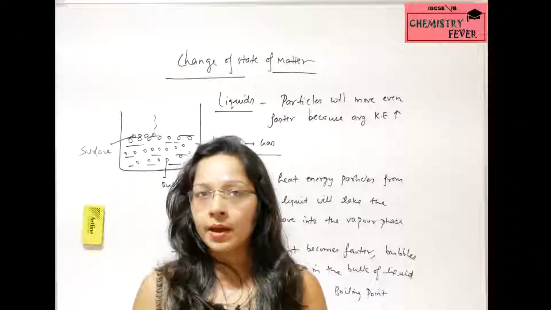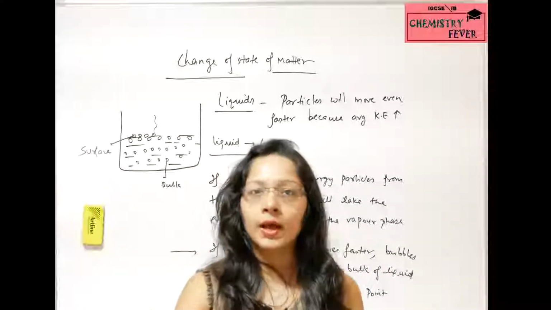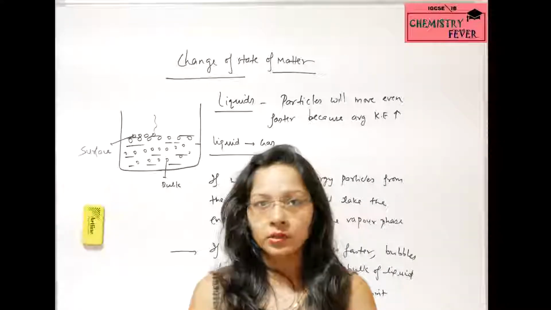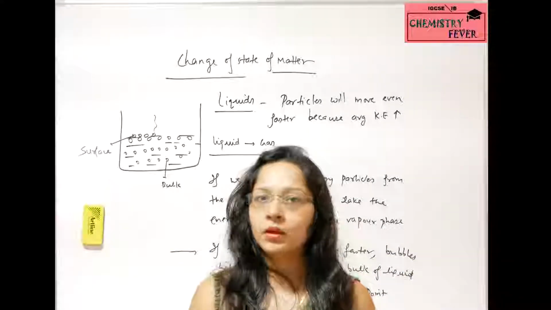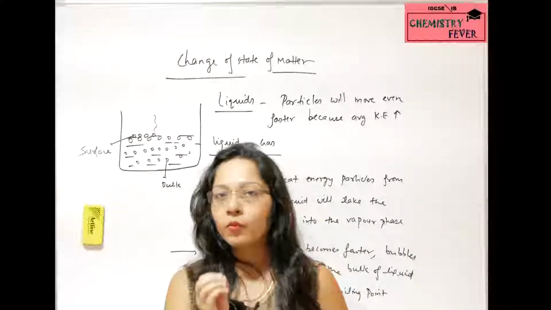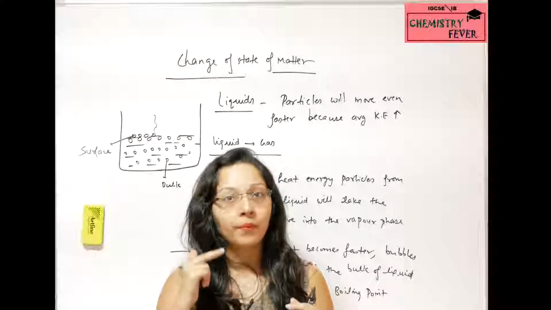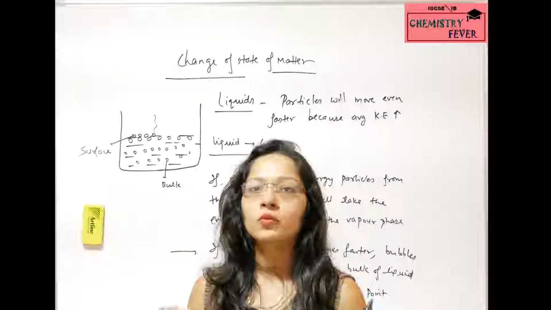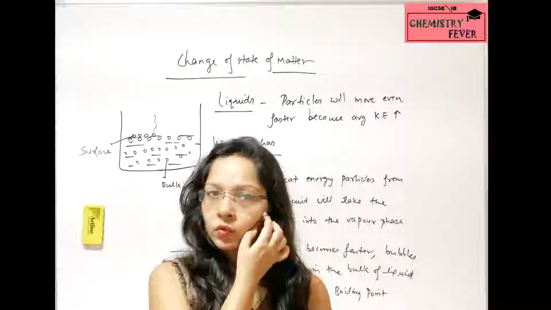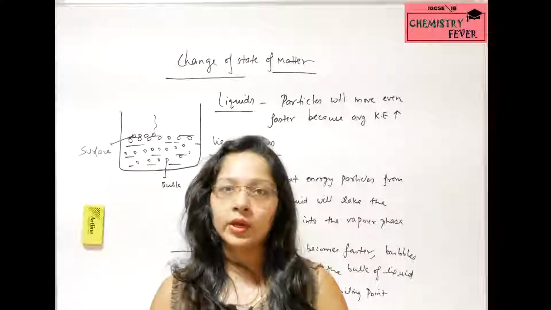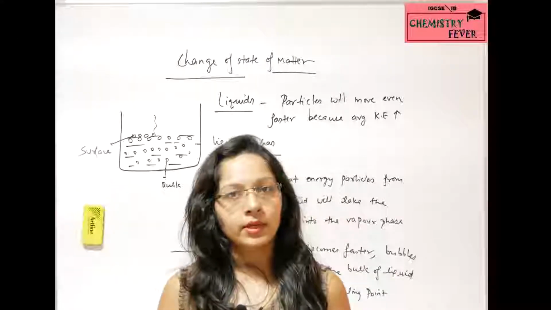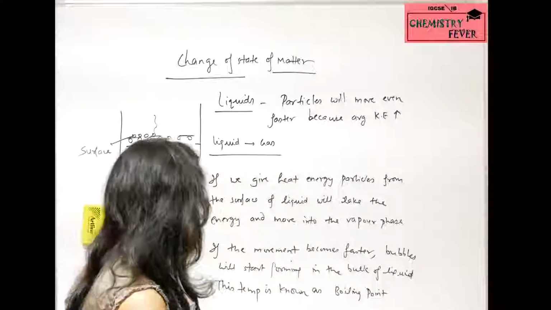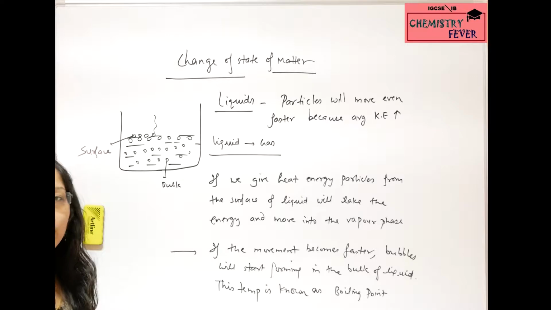But if the process becomes rapid, suppose you keep the water over the flame, then what will happen? Particles will get energy very, very fast and start moving very fast from bulk to the surface. You will see bubbles form. That is the indication that the boiling point is reached. Again, the temperature will not rise further till the whole of the liquid you have taken is converted into vapors. Once the whole liquid is converted into vapors, then there is only gas, and you can increase or decrease the temperature. Till then the boiling point is constant. You cannot increase the boiling point above 100 in case of water. So this is the case of liquids. Please have a note, then we will continue further.